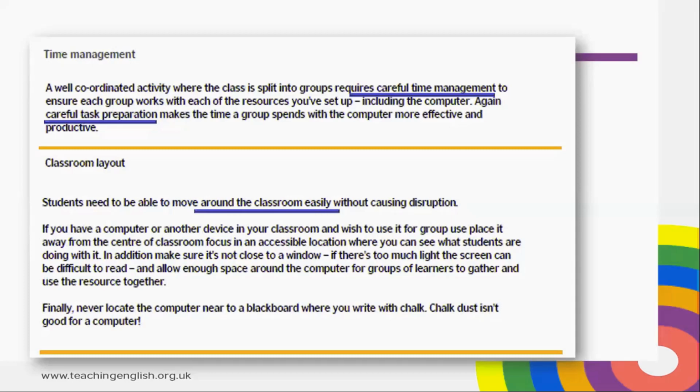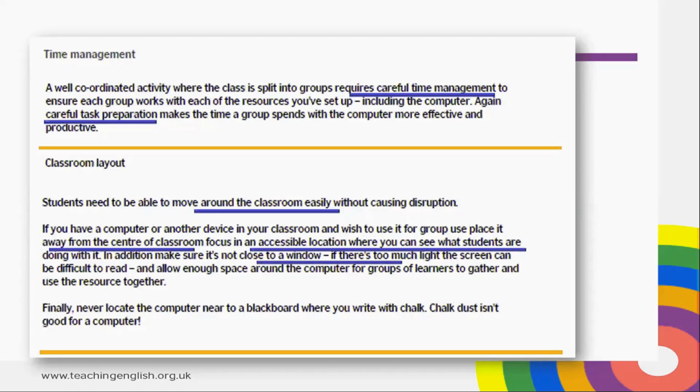Also, again, instructions should be really clear, which would save a lot of time because we as teachers face this problem so many times. After we finish giving the instructions, we find someone who says, "What am I supposed to do?" So make sure that your instructions are really clear.